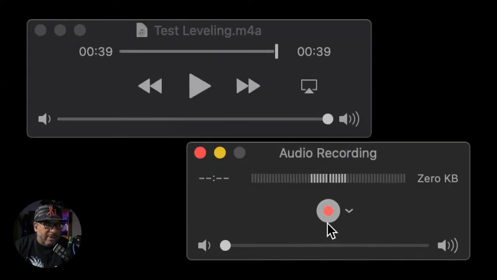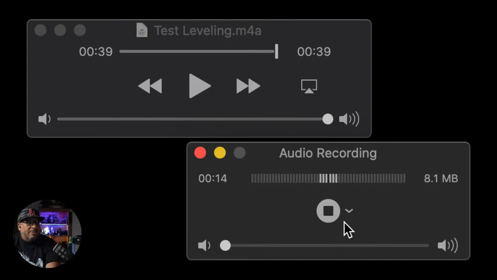1, 2, 1, 2. Okay, you guys can hear. All right, we're going to do this. We are testing the audio functions of using Levelator to fix an audio clip. This is me with my face approximately 2 inches from the mic. And now I'm approximately 6 inches from the mic. And now I'm approximately 1 foot from the mic. And so we're going to work ourselves back in. And again, we're going to try to test Levelator on picking up soft speaking audio or normal speaking audio or loud speaking audio.